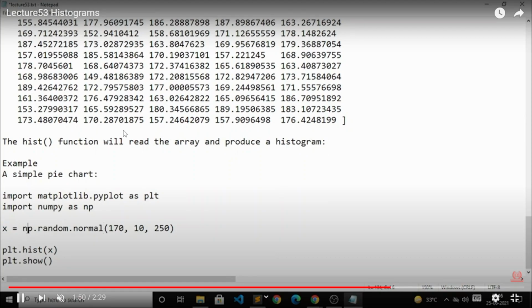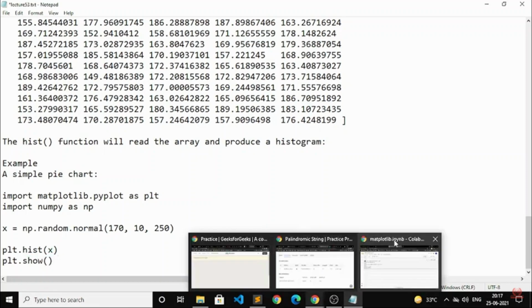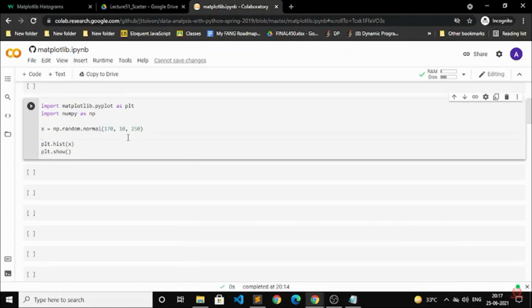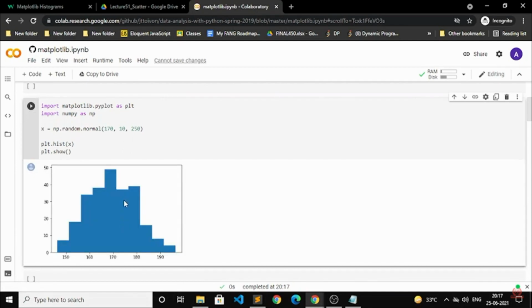Okay, first you have to import numpy as np, and then x is equal to np.random.normal and the number you want. Okay, so that is how you need to do it. Let me run this program, then you will be able to understand. I have mentioned all the code here, so let me just run this code. So on screen, you can see that this is how you will get your histogram graph.